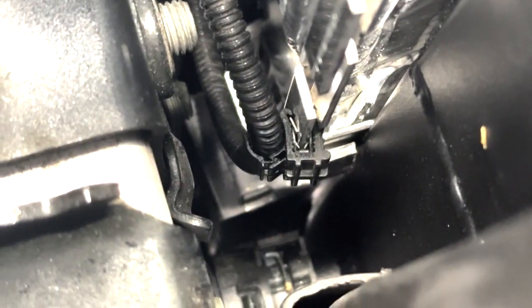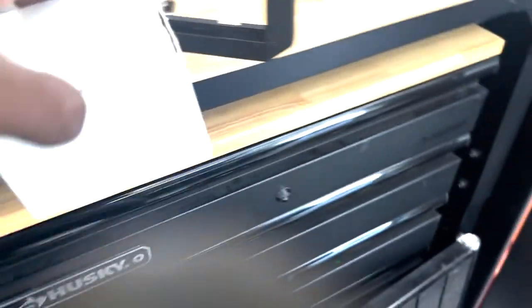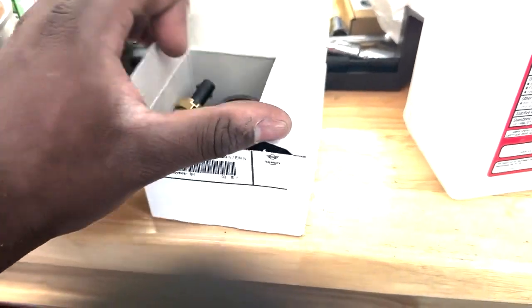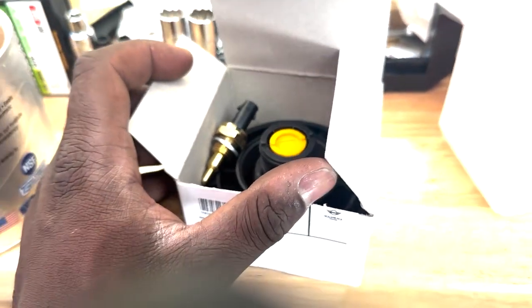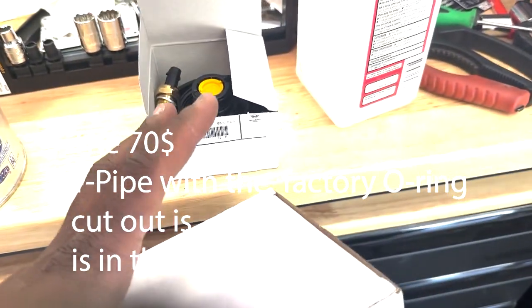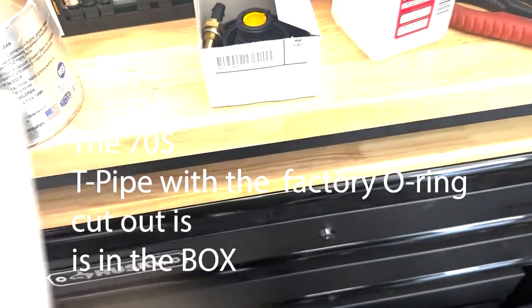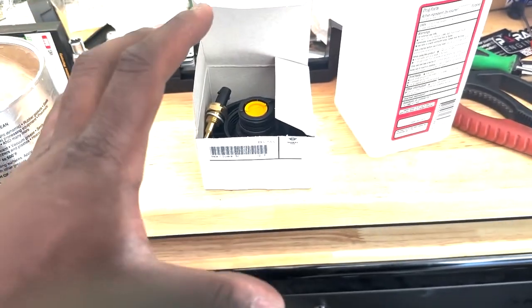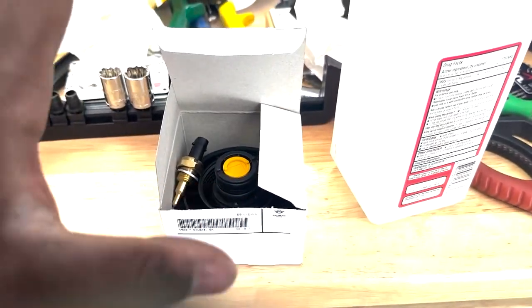There we go. Hopefully you can see down in there, but I connected the... I also did grab a coolant temperature sensor that goes on that T pipe, which is in here. So just in case I have to replace that because it's leaking, I want to have a temperature sensor as well as a brand new thing of this on it already. Even though it's not 100% needed, didn't get any code for it. I don't have any reason to believe that I will get a code for it, but it's just basically a countermeasure just in case. So the backup plan is that.